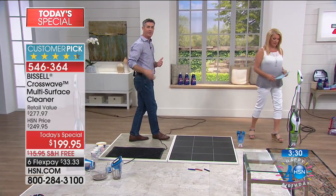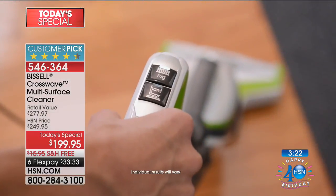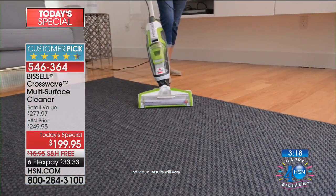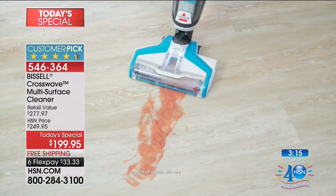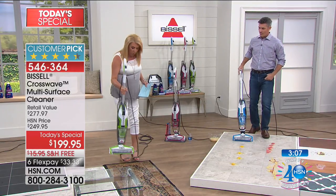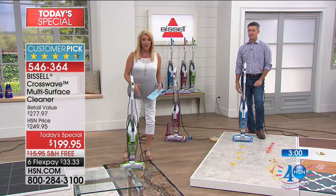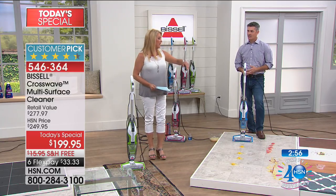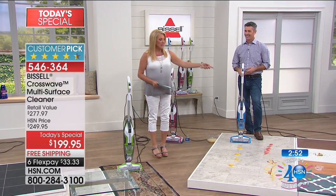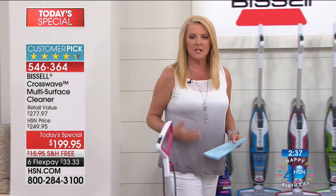How easy is it to clean the dirty tank? Super easy — I pull that right out just like that. I would do this in the sink and all you do is rinse that out — it's like rinsing out a little Tupperware bowl. That's it. Really, they've made it simple — that's what technology is all about. Making life easier but making it simple. So you can go from floor to floor, vacuuming and cleaning. No more messing up. One of the big things is you're not going to be spreading dirty water. I'm lifting it with one hand and it's full of liquid — totally ready to go, lifting it with one single hand. Look at the area runner — how amazing that you can sweep and refresh your runners, do your tiles, do your hardwood floor, do the little mat in the front — one system works on all these different surfaces. You don't need multiple tools.